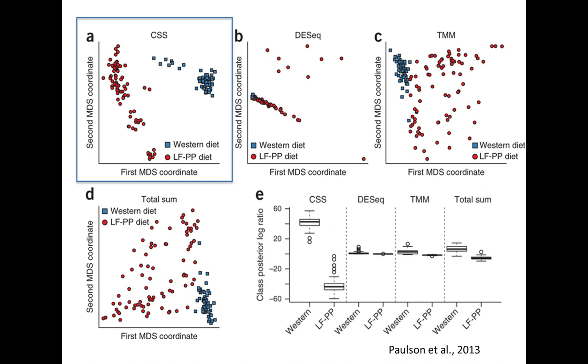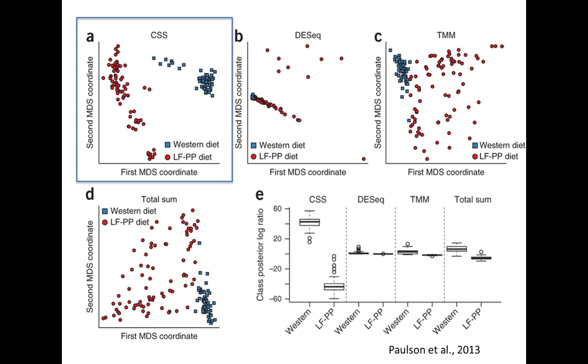As a demonstration of why this normalization approach works, we applied it to an older data set by Peter Turnbull, where they had two sets of mice fed the same diet for a couple of weeks, and then one group of mice was introduced to a new diet. They went from a low-fat, polysaccharide-rich diet to a Western diet, I like to call it the McDonald's diet. And here, in each of these plots, A, B, C, D, we see different approaches for normalization.